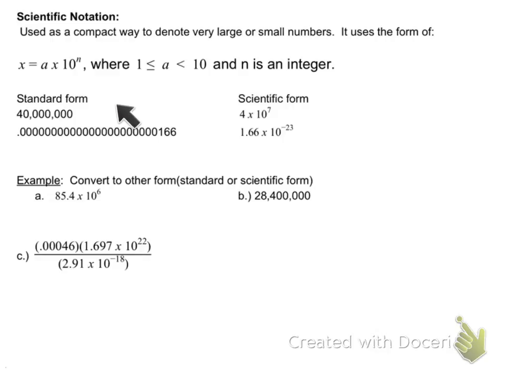Not so bad. So our first 2 problems here are to convert to the other form. First one's in scientific notation. Next one's in standard. Wait a minute. Is that really already in scientific notation? It's 85.4. What's wrong with it? It's bigger than 10. So therefore, I need to move that decimal place to where? 1 to the left. Now, some of us already know that if I move it to the left, I'm either going to add a number to my 10 to the 6th, so it's either 7 or is it a 5?